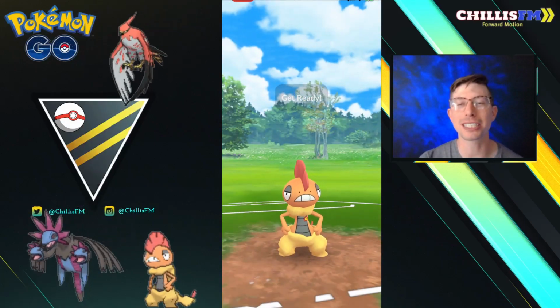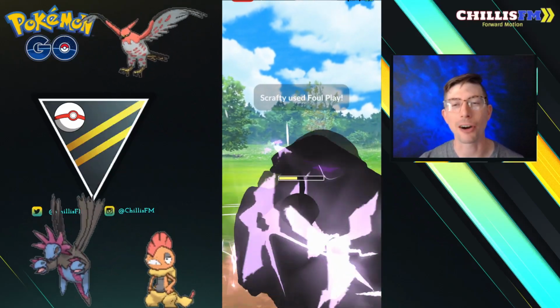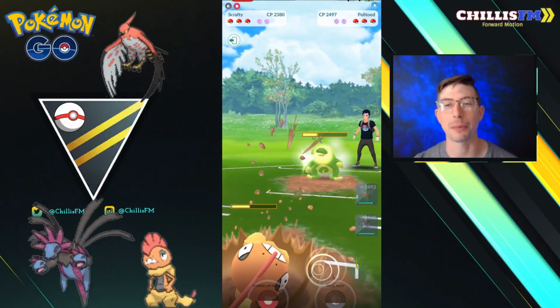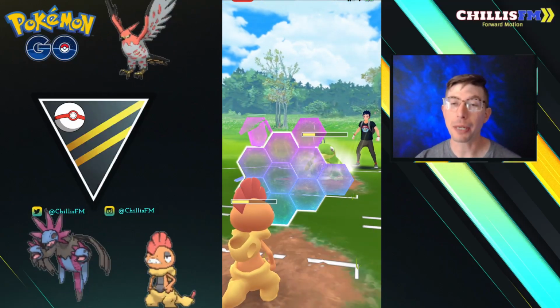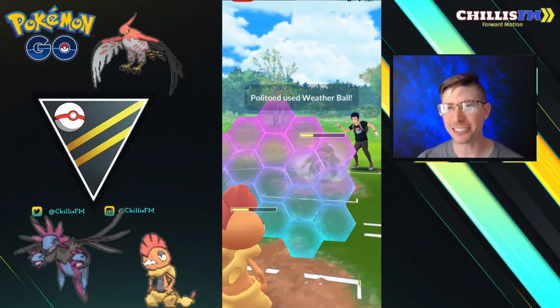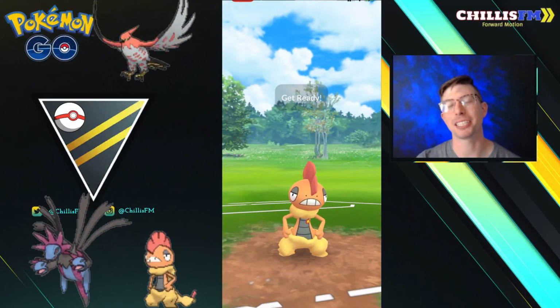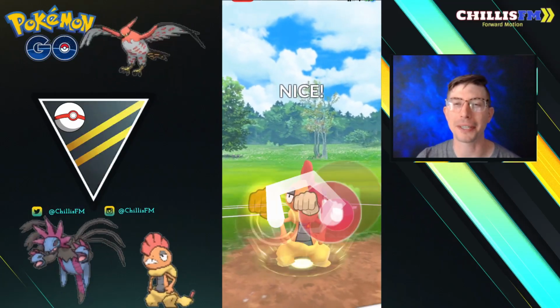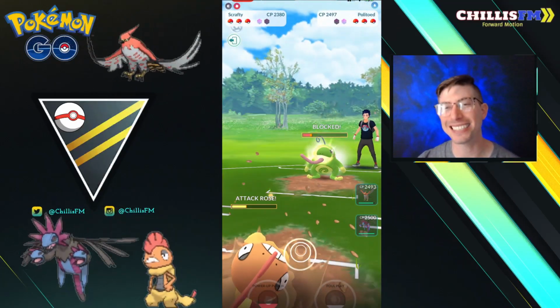Most people are not going to shield the Foul Play if you go for it first, because they don't want to shield a Power Up Punch and then have to eat a boosted Foul Play. So that does land, and now I can go straight Power Up Punch. At this point, I'm going to go ahead and give up a shield. I think that I could survive one more Weather Ball, but it would be very, very close, and they might be able to Mud Shot me down. So I'm going to go straight for the Power Up Punch here, and if they no shield, I should be able to counter it down, but they actually do give up a shield.